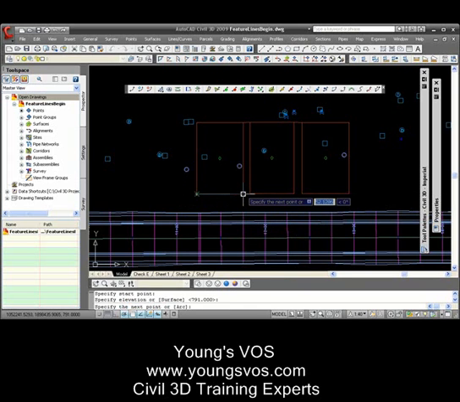Now these two corners are flat, so when I do that, you'll also see down here on the command line elevation 791, and the slope down here is 0. So I could change anything here that I want to. In other words, I could go over here and hit enter the grade. Okay, so I could change the grade from the previous point to this point, and it would calculate the elevation of that point. I can type in the elevation specifically.